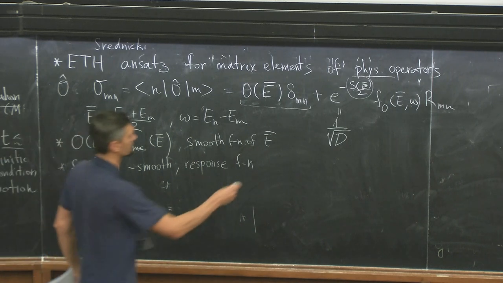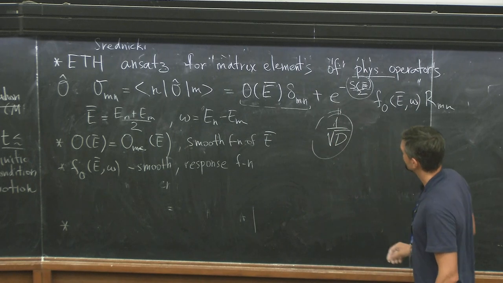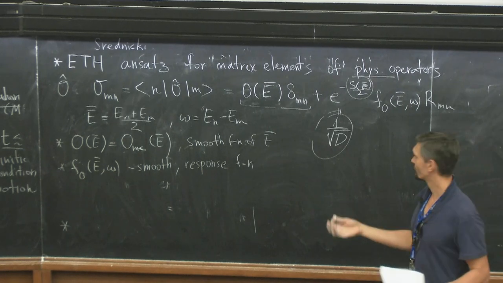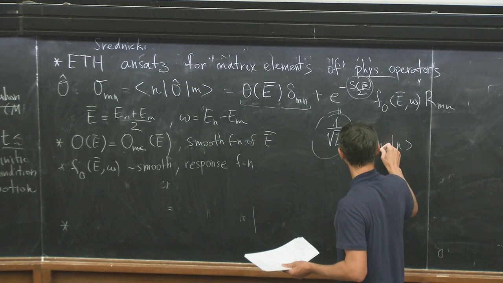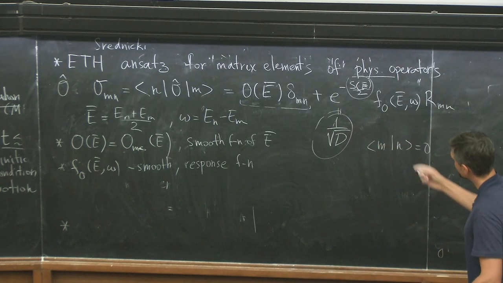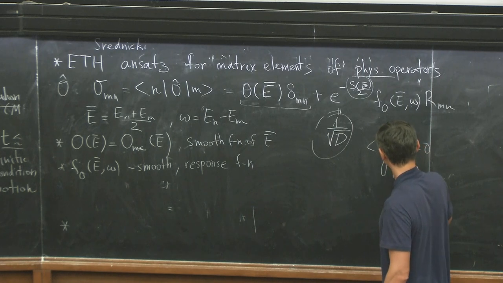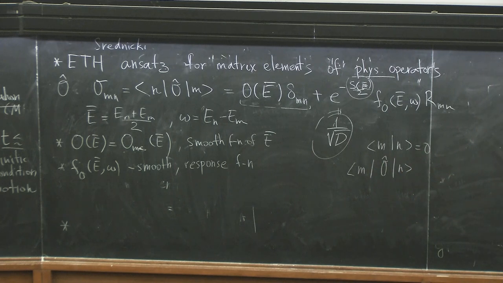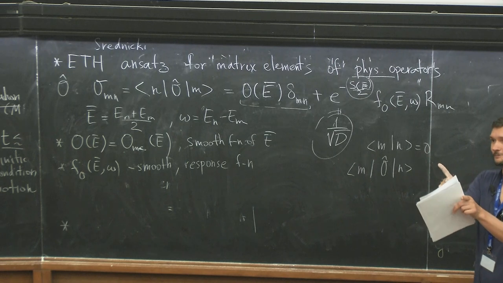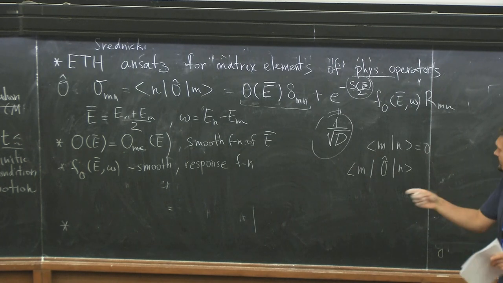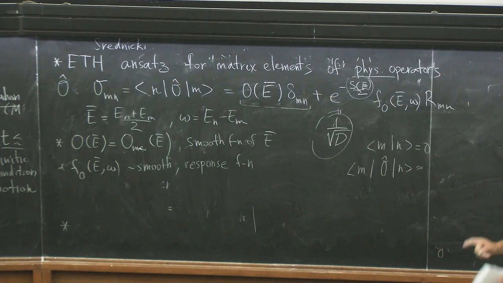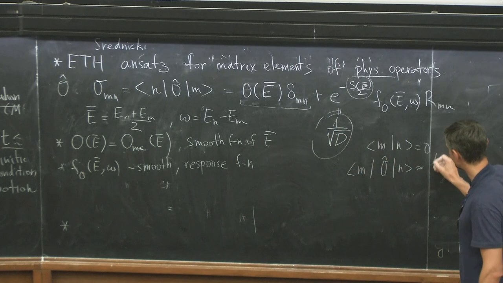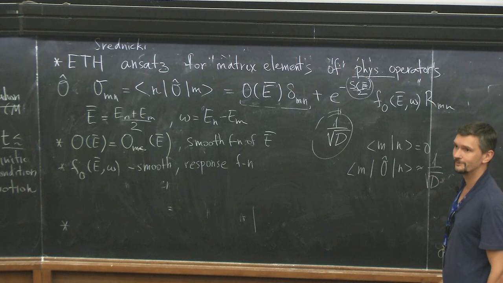Why is it so? You're asking about the origin of this factor, right? Well, it comes from this intuition that eigenvectors are kind of like random vectors in the Hilbert space. Imagine I have N and M. They're orthogonal, but then I'm acting on them with some local operator. So they're random and orthogonal, but I've acted on it with an operator, so it did something, right? But it stayed largely random. And then this becomes just a scalar product of two random vectors, right? And typically, you can estimate this to be 1/√ of the Hilbert space dimension.